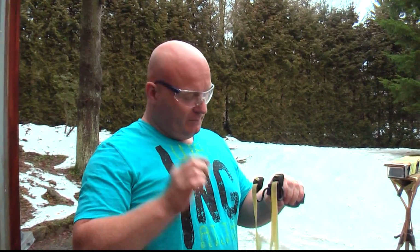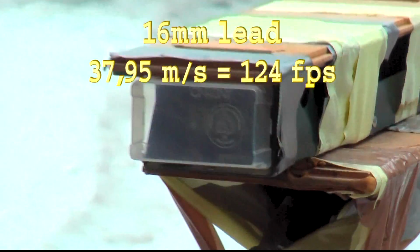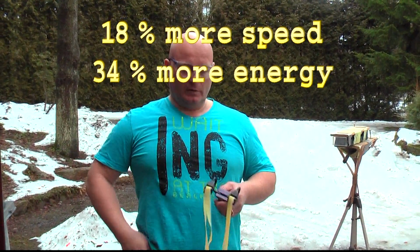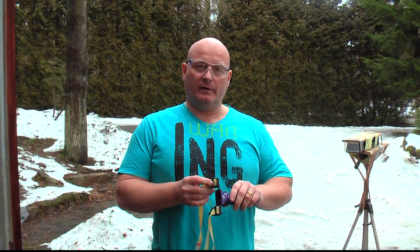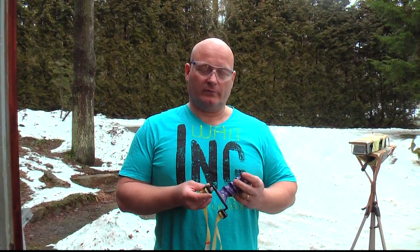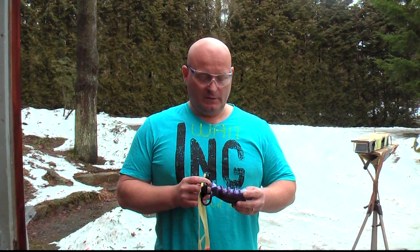48.12. Now the original bands and 16mm lead. 37.95. So as you see, there's a big difference in power, and the bands that I put on to replace these are pretty much the toughest that you can attach to this kind of band holder. You can modify it and attach even heavier ones. And I have slingshots that are a lot heavier and stronger, of course, but this is a great modification for the very inexpensive Saunders, which is really only $16.